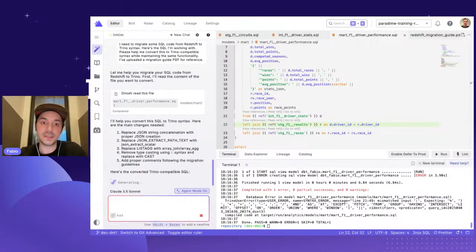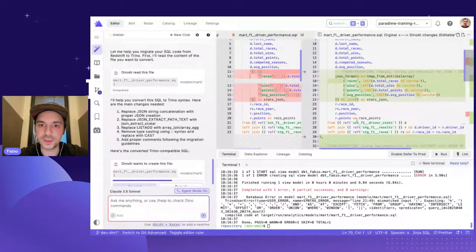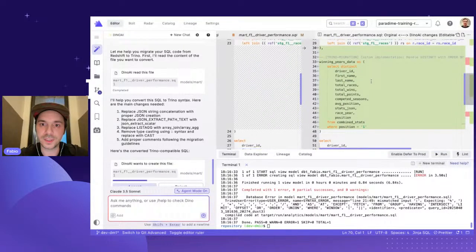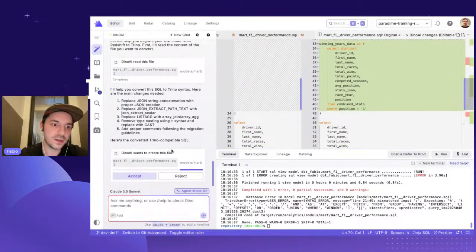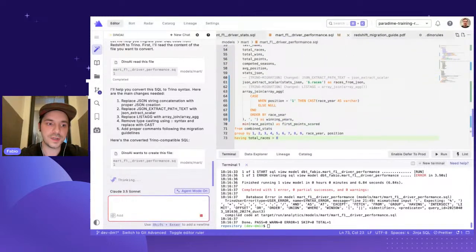And so far, I haven't actually made any modification myself to the SQL, so it's always been through the agent. I can see it's identified a bunch of things that we'll most likely have to modify and update here, and it comes up with its own suggestion. Then I can see here a bunch of things that have been replaced as well. Some business logic has been migrated, again, to handle this kind of distinct aggregation we saw before in the other model as well. And I can go ahead and press accept.